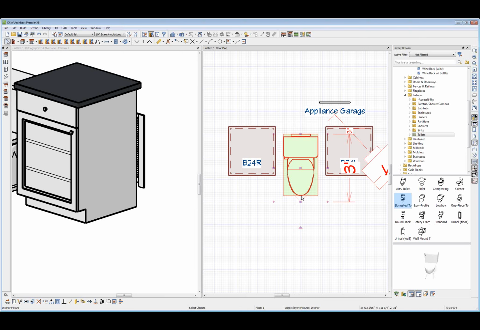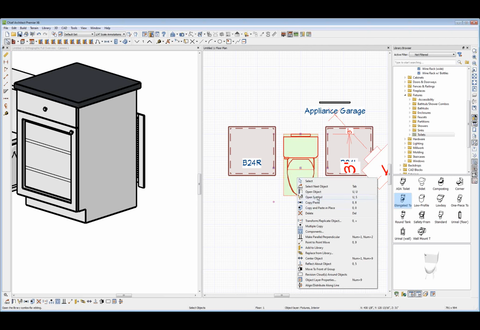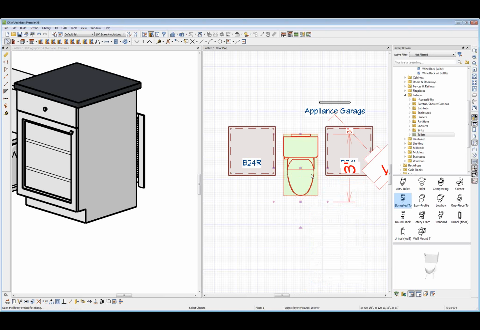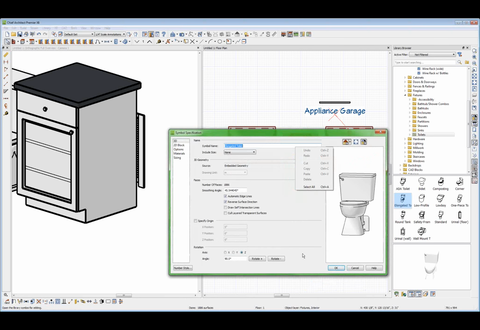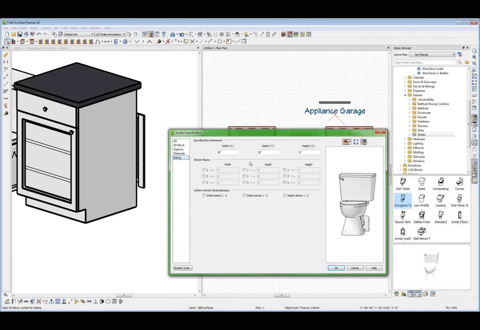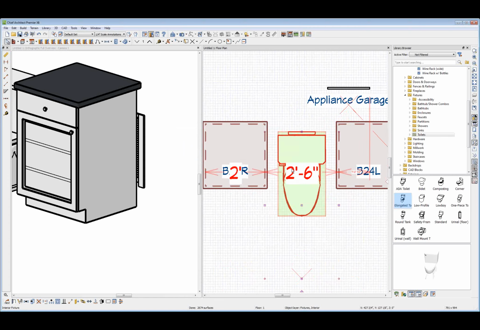Now, what's not right about this is you need 24 inches in front of this toilet per code. So actually, I think the bounding box should be, start here and go here. This toilet is what, 2'9"? 24, 30, 33, 43, 53, 53 plus 4 is 57. I think the bounding box on this thing should be 57 inches. The bounding box should be, in the Y direction, 57 inches.